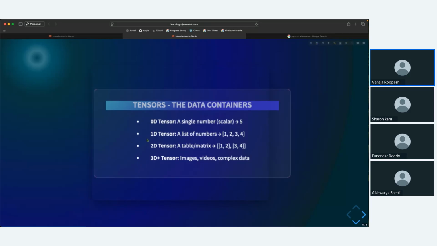So the dimension, there are 0, 1, 2, 3, 4, 5, like this it will be there. Now, zero tensor means what? One single value, right? And 1D means it is like a single array, and 2D is an array of arrays or matrix. And then 3D, 4D, like that, it is there. For example, in a 2D tensor, you can display something, but for 3D tensors, you can have images, videos, some complex data, or time sensitive data. So you can do all these things. So this is what actually tensors are. A tensor is nothing but a simple value.